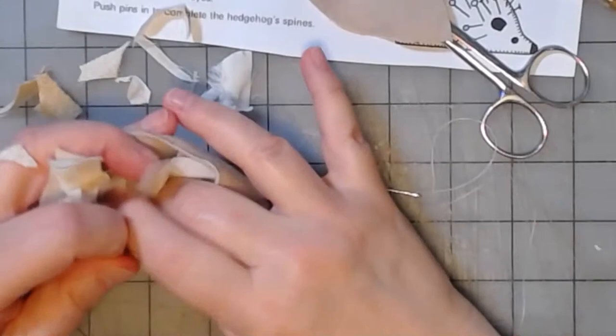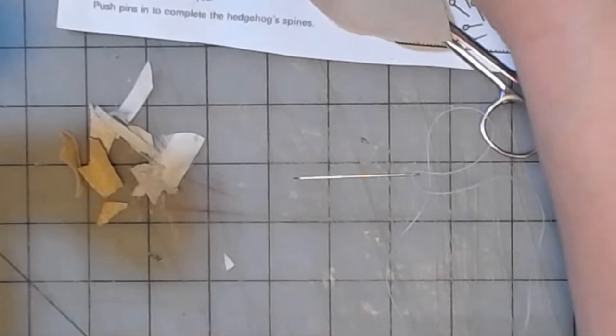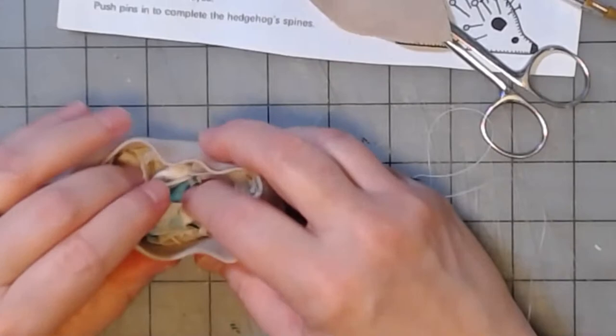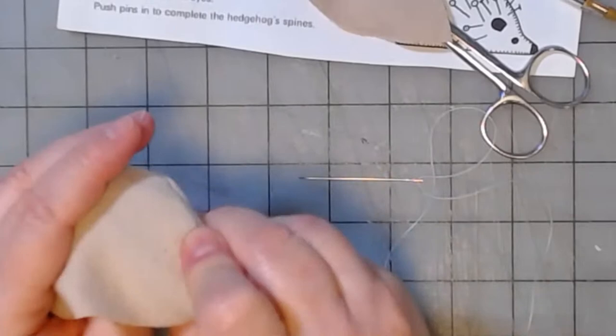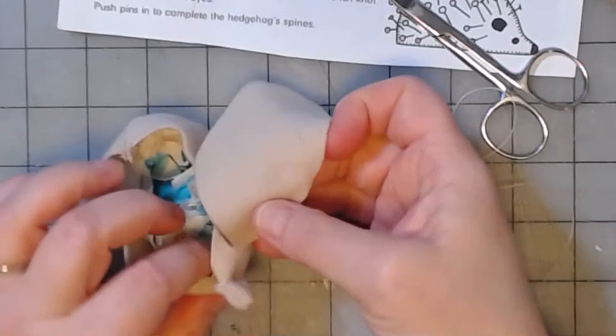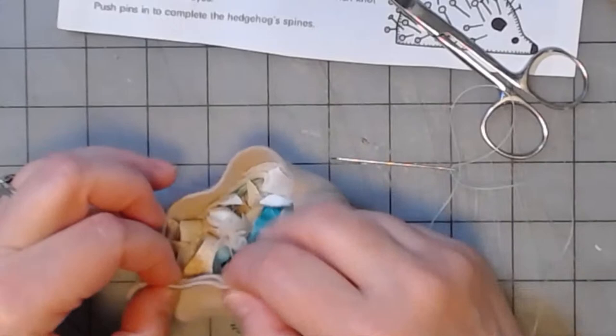So this is just scrap fabric that I use for stuffing these things. I've showed it in other slow stitching videos. The costumers call their scraps cabbage. And when they're making things like bum pads and things for underneath their costumes, they use these cut up little pieces of fabric, the cabbage, to stuff their items. I love that word so much. So sewing this is going to be challenging, but we're going to give it a shot.